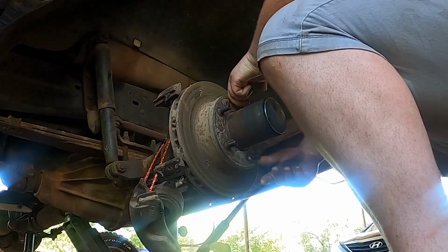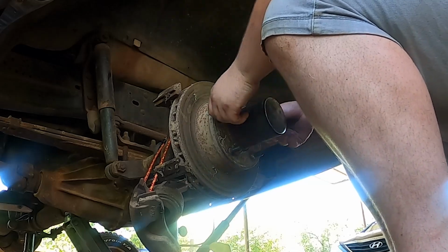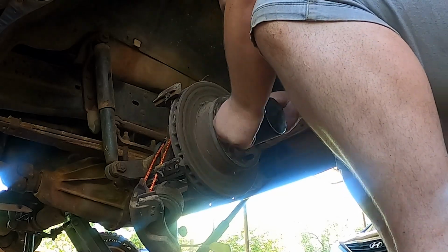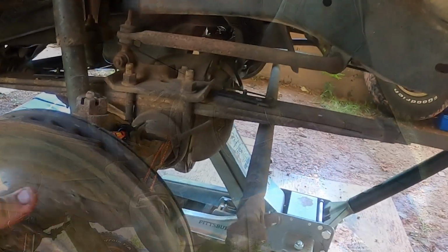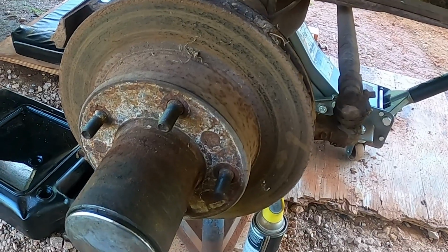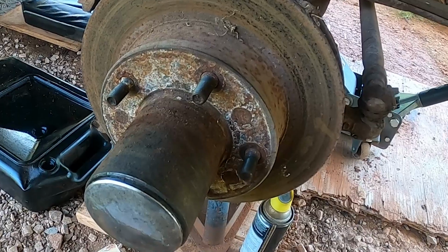Moment of truth. Perfect. I think we have ourselves some frozen calipers. It spins. That's what I wanted to see. Probably still a good idea to replace these.